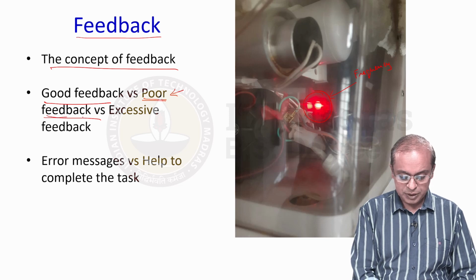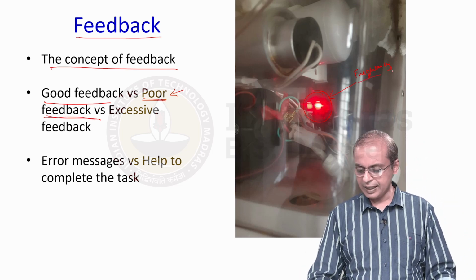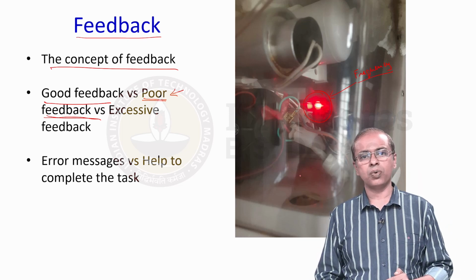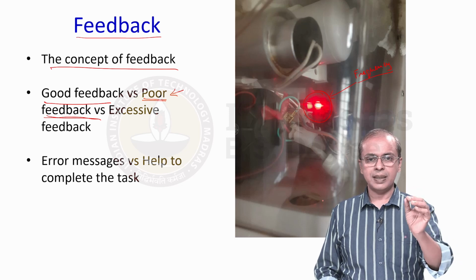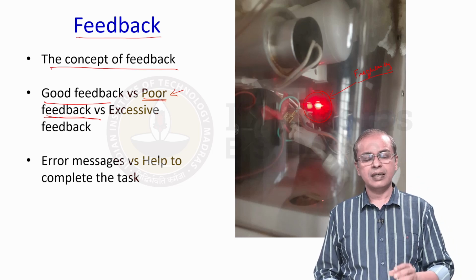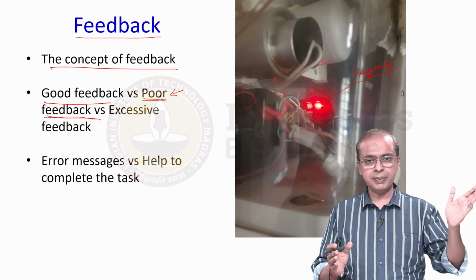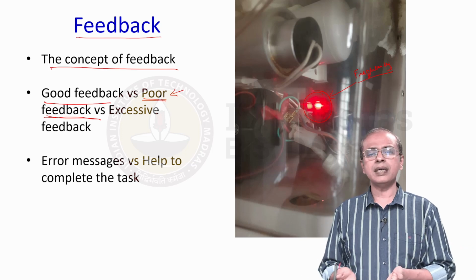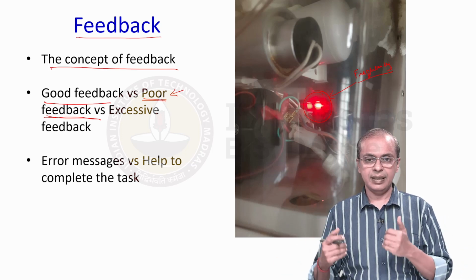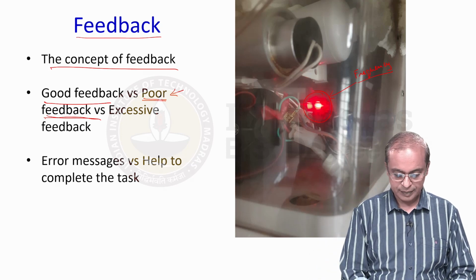So again, this comes to the idea of this thing being logical. Logically, this has been done correctly. An engineer has done it correctly. He or she has decided that there are only 5 different things that can go wrong with this instrument. So for the first one, the red light will blink in a certain way. For the second one, it will blink in a different way. The third one, the beep sound will be different. So it is very clear. There's a table which says, it beeps like this, it means that, but the typical user will not know. So this doesn't take into account the user experience, the human factor in this. So this is what I mean by poor feedback.